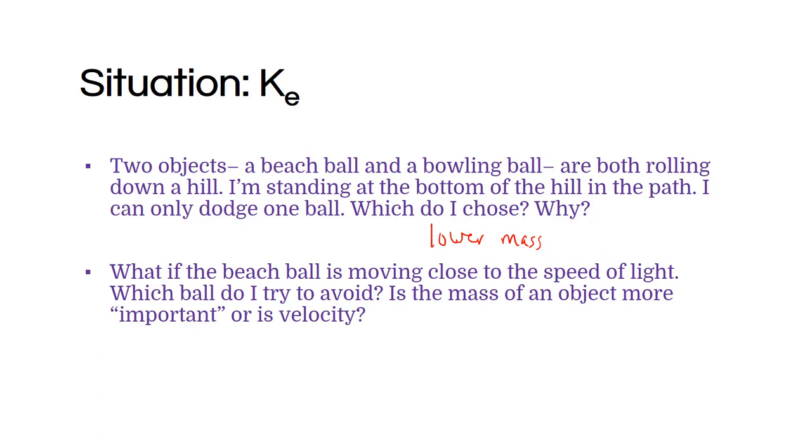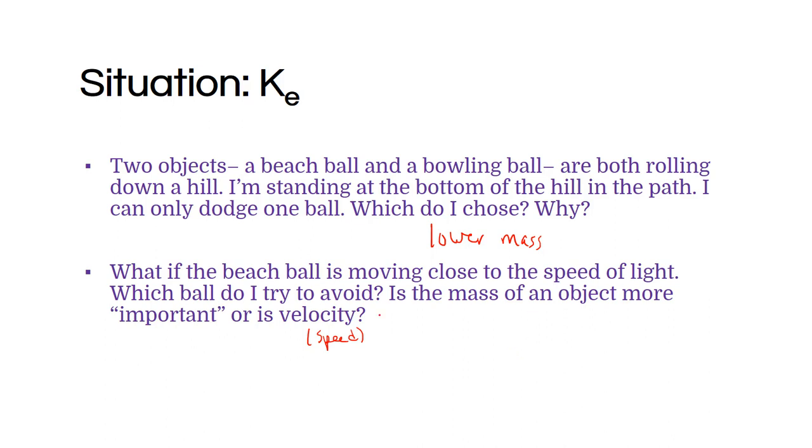So then is the mass or the velocity, the speed, more important here? And so the answer to that is the speed, right? So when the 2 objects were moving at the same speed, I chose mass. But when they're not moving at the same speed, we try to avoid the thing that is going faster. Okay? The same way that if you had to choose between getting hit by someone on a bicycle or somebody in a car, you were definitely going to get hit by the bicycle. Well, also they weigh different amounts, but still, you get the point.